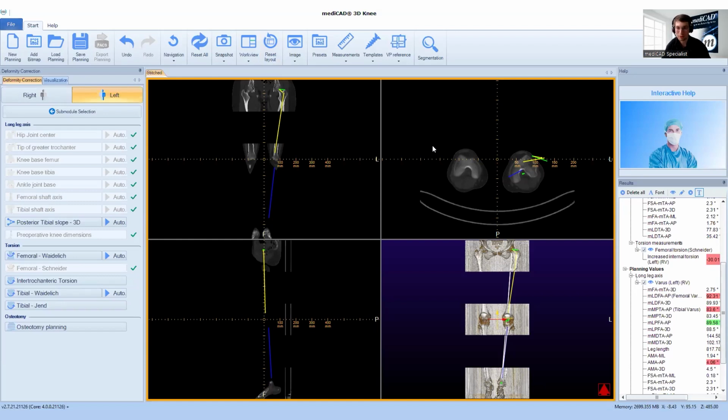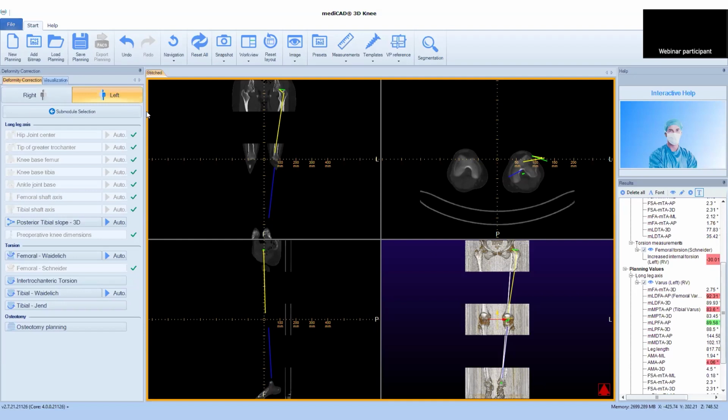Yes, let me unmute you. Yes, hello. Hi. So I have a question. In the clinic where I'm working, it's not possible to have the whole leg view after the knee prosthetic. So we are having a big problem calculating the post-operative axis of the knee. Do you have any helpful tip for that problem?